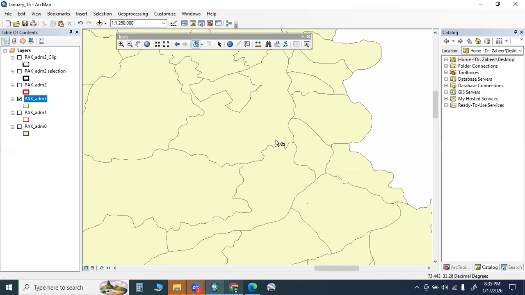By the same way, if it's not working, let me try the circle once. Drawing a circle is still not working. Select by a line. Still it's not working.